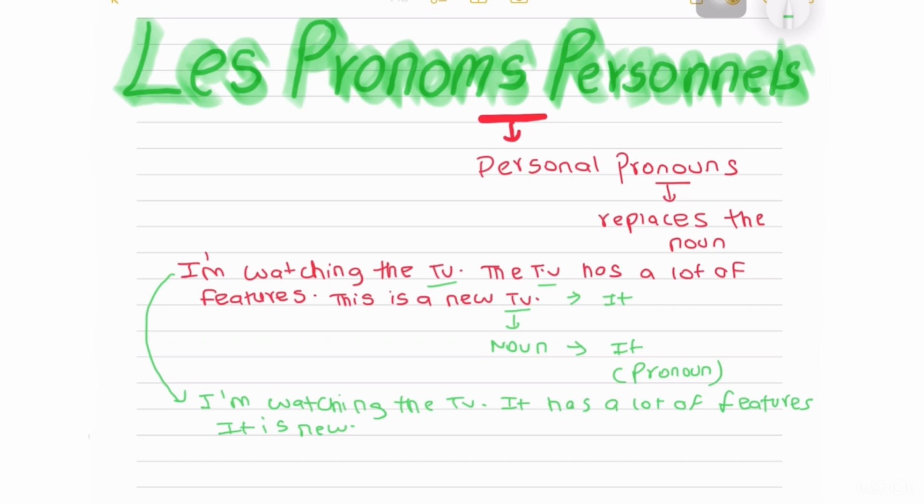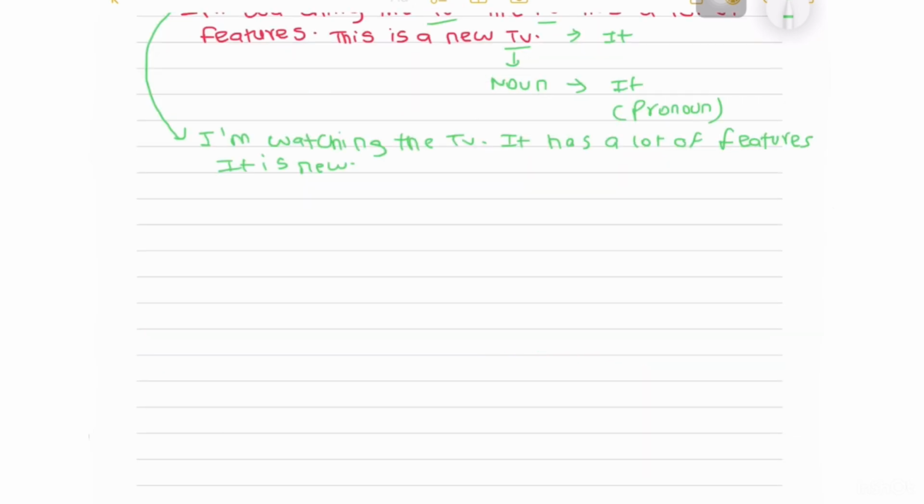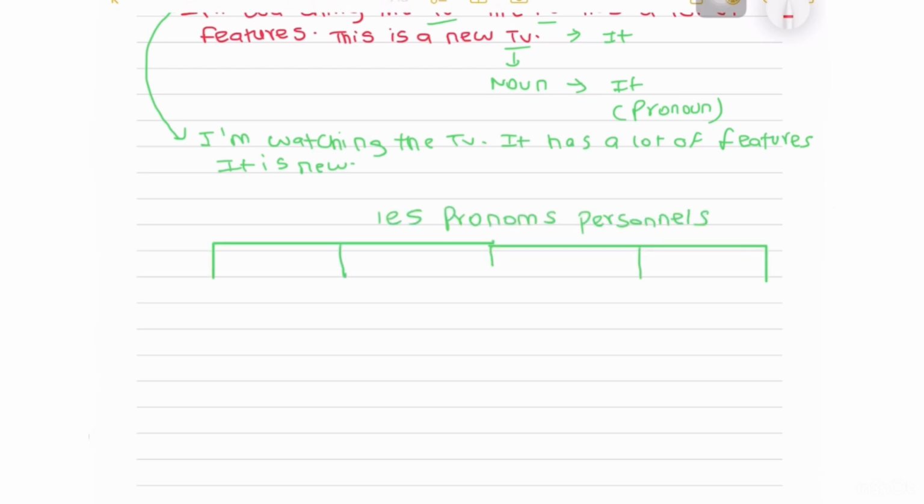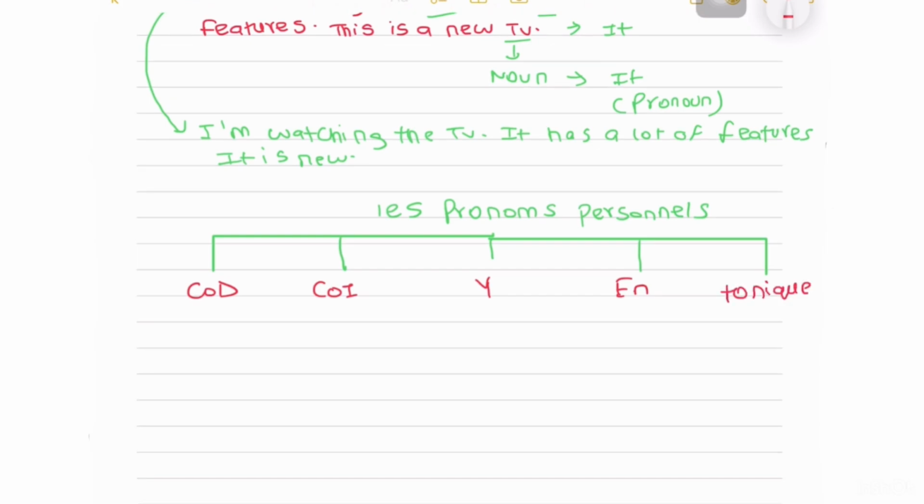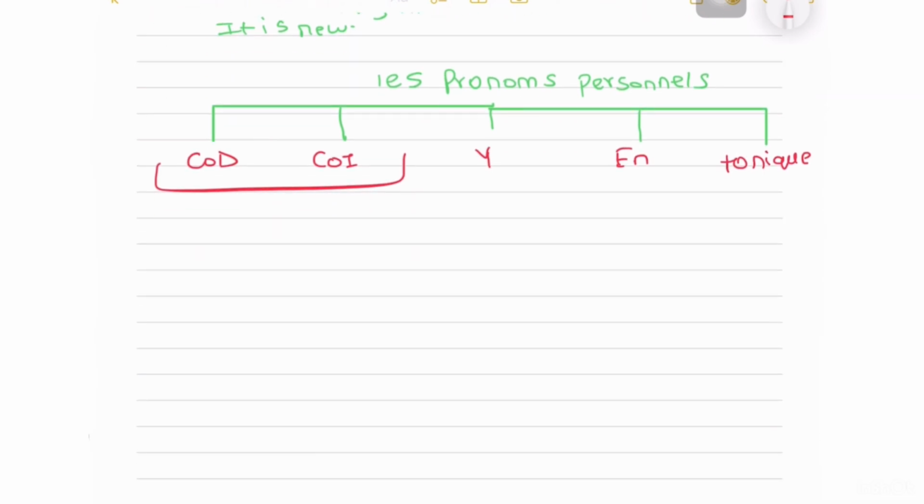Alright? The same thing we're going to learn, how do we do it in French. So here you need to know that there are types of pronom personnel. We have categories in that, we have classifications. So in your syllabus you've got 5 kinds, that is COD, COI, pronom Y, EN and pronom tonique. In this video we'll be covering the first two. We'll be understanding the rules and how exactly to put it in a sentence. Okay, so let's begin with our first one, that is COD.